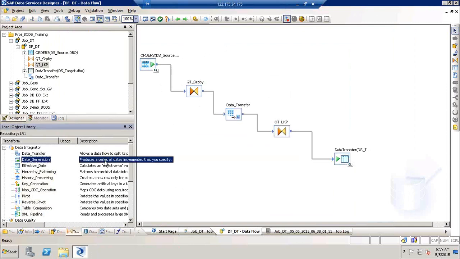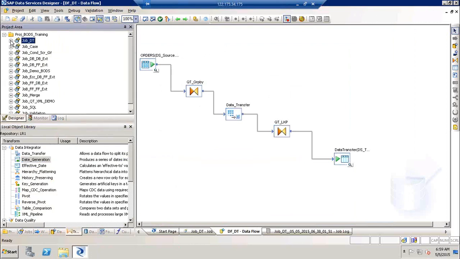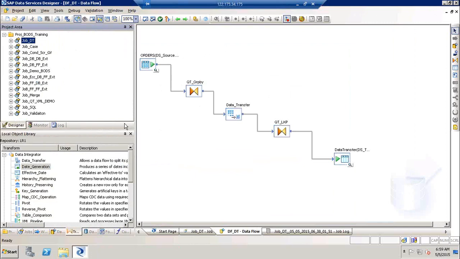If you look at this, it says it produces a series of dates incremented as you specify. So let us say if I want incrementation by day, by week, or by month, I can go and create that date. In my previous batches, one of my students from NBA USA gave me a good example where he did a similar activity using a date generation transformation. The output of the date generation transformation is a series of dates that we produce with a start date and end date that you specify.